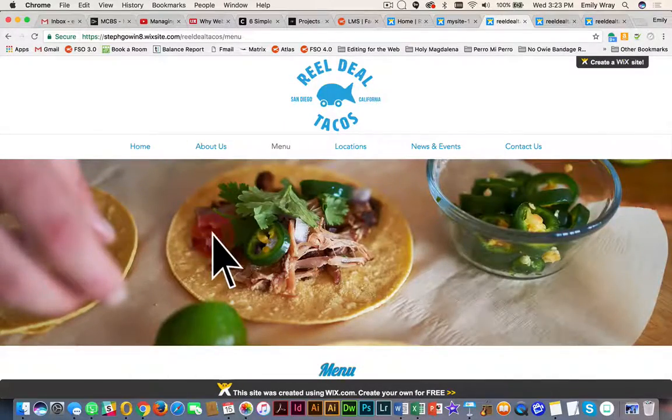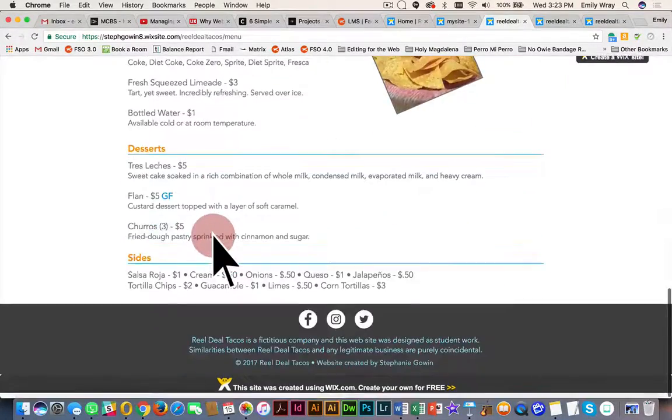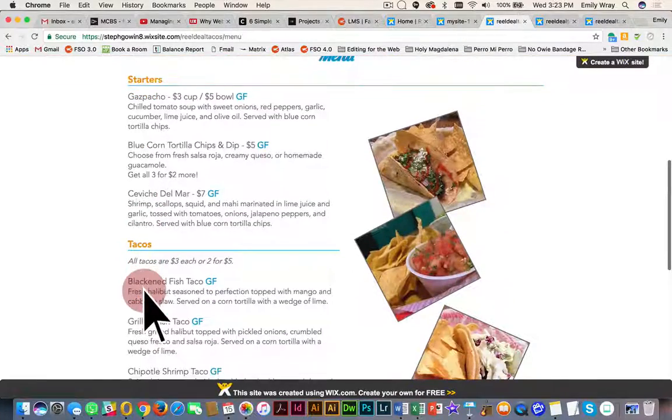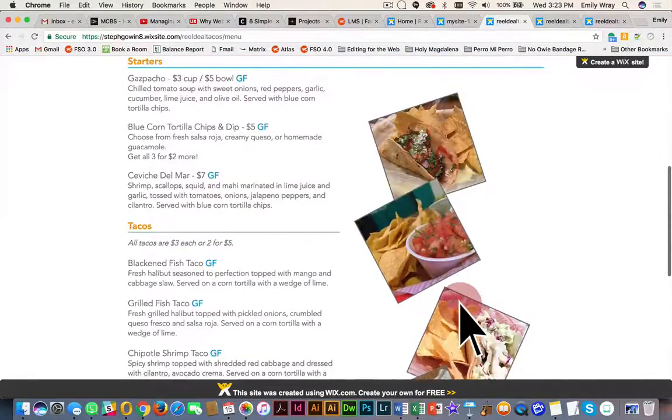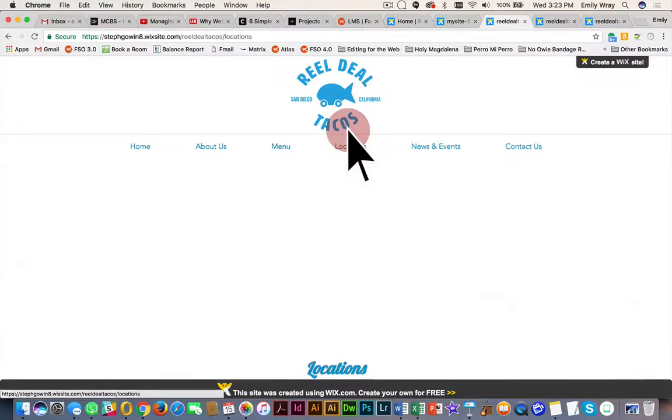Next up, we have the menu. All of this is laid out very beautifully. We've got the sections, the headings, the subheadings, the details, and some fun menu pictures over here. It looks very nice. The locations.